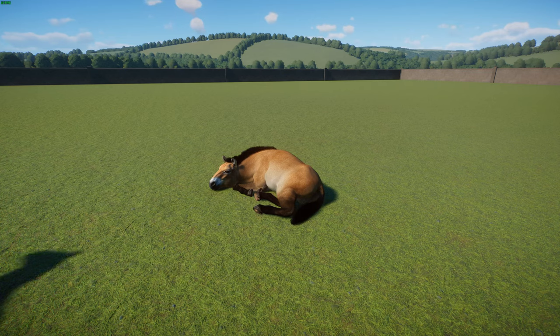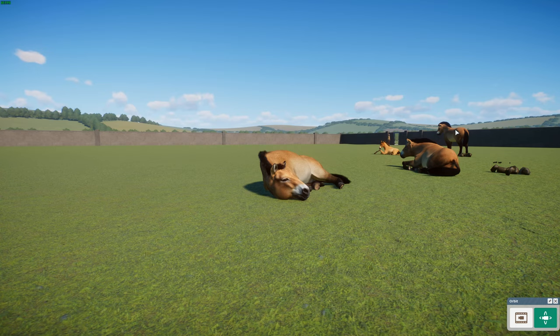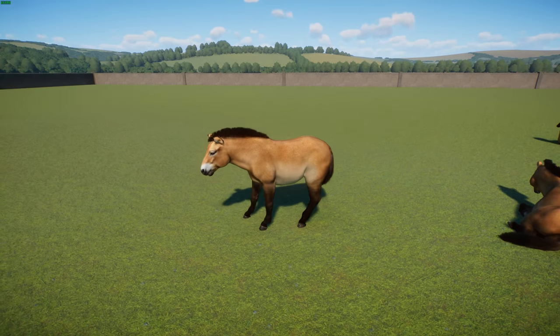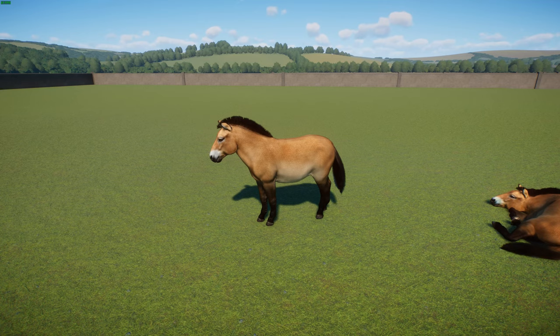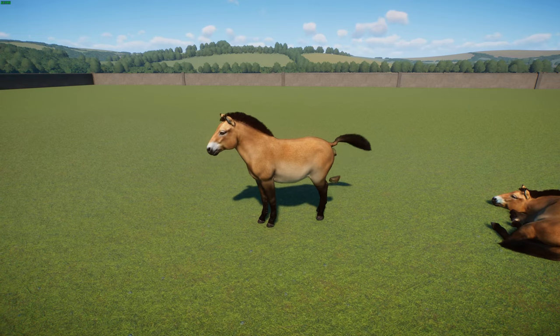A 2018 study suggested they looked like 4th millennium domestic horses. They may be feral descendants, or they may be their own distinct wild population — diverging perhaps 45,000 years ago. It's a really cool area of study. These guys are much stockier than domestic horses, even though they're the same species, and can get to about 2.1 meters in length, weighing about 300 kilograms. They have a yellowish coat and even little stripes on their legs — really wonderful looking. They're found in groups of about 4 to 15 members.